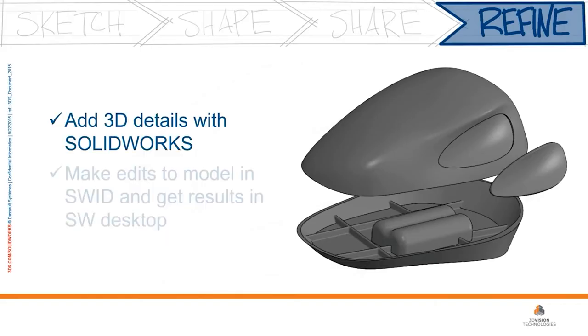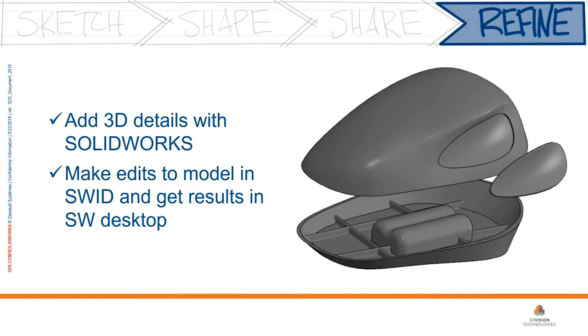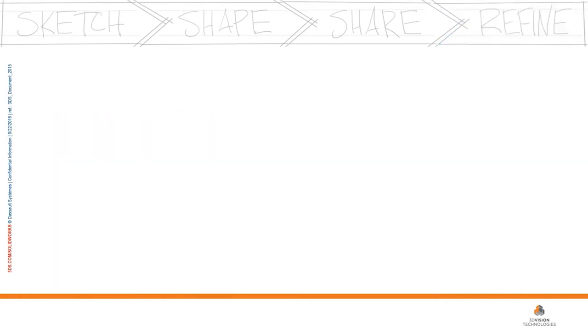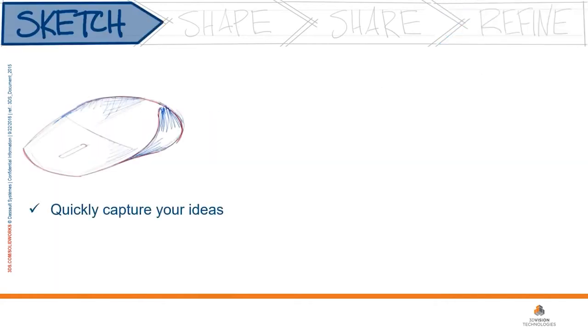So you would still add these 3D details with SOLIDWORKS. Any edits you want to make to that freeform organic shape, you would go back to Industrial Designer and make, or the Industrial Designer would make those changes, and you just pass that back and forth to SOLIDWORKS again. So would you still need to use any kind of surfacing in SOLIDWORKS to do any detail on your model? Sure, you might need to do something, offsetting of surfaces or adding something extra, but really I would think you would do that in the Industrial Designer tool as much as you can.